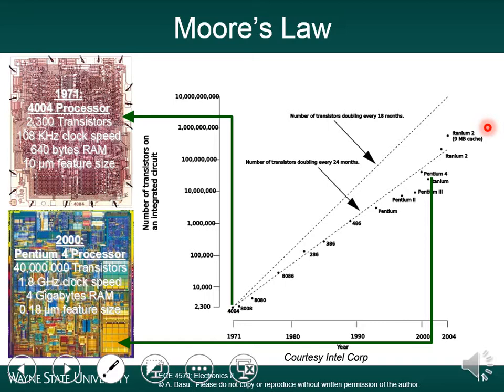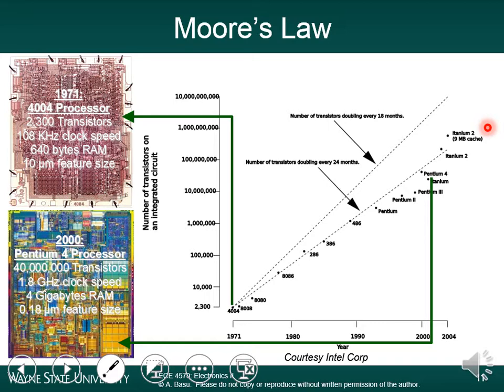There are things like hot electron effects. There are things like heat dissipation issues. If you have so many transistors packed into a small area, it generates a lot of heat. That's one of the big problems right now with microprocessors that scientific agencies all over the world are really trying to solve. How can you remove the heat from the microprocessor? How can you make microprocessors that consume less power and generate less heat?